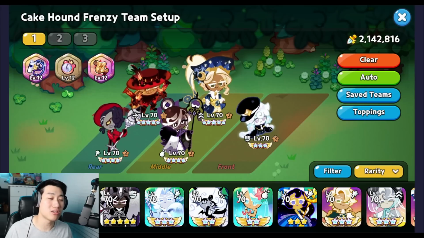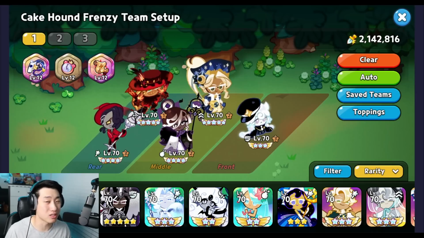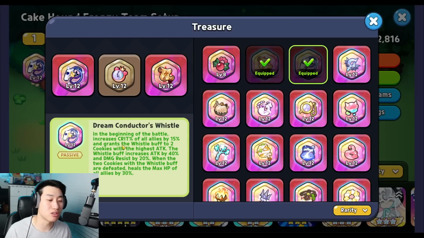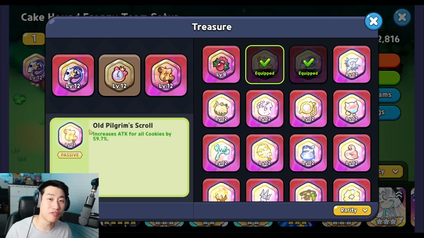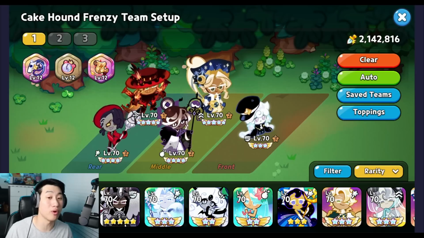All right, now moving on to the treasures here, we can see that we are not using the slingshot this time around, but we are using the conductor's whistle. The reason we're using this conductor's whistle is because it is increasing all of the cookies' crit percentage by an additional 15%, as well as giving 2 of your cookies with the highest attack extra attack by 40% and damage resist, which really doesn't matter in this particular game mode. So the main thing is that we are getting extra 40% attack on top of the 59.7% attack buff from the scroll, as well as the 60% from the buff. That's the reason why we are going with the conductor's whistle.